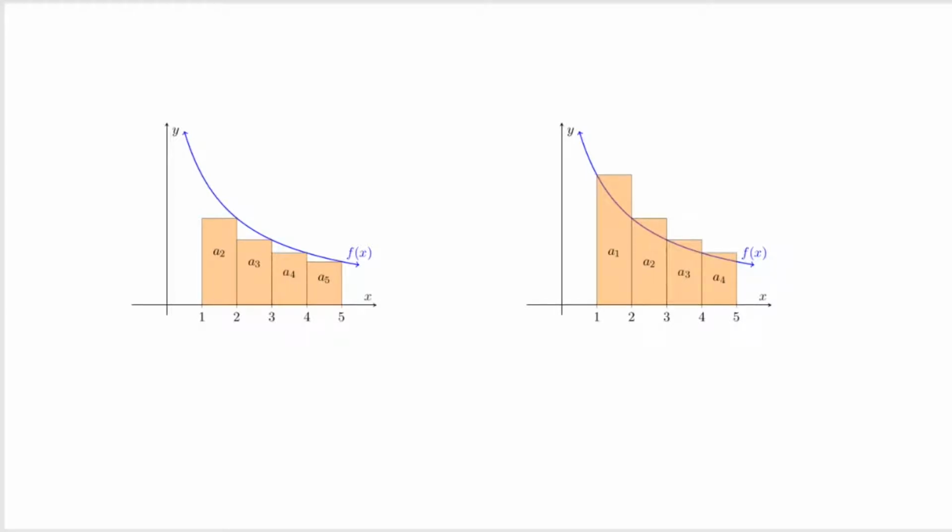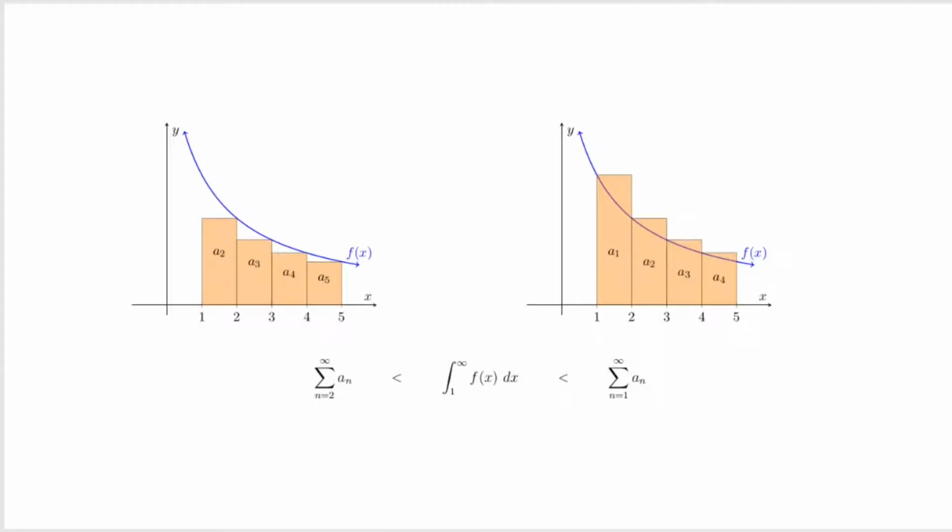Then once again, it's easy to compute the area of these rectangles. The width of each one is 1, and the first one has a height of f of 1, and f of 1 is equal to a sub 1, and so the area of that first rectangle is 1 times a sub 1, or a sub 1. And the area of the second rectangle is a sub 2, etc. And on forever, even though I've only drawn the first 4. And here's the punchline, basically.